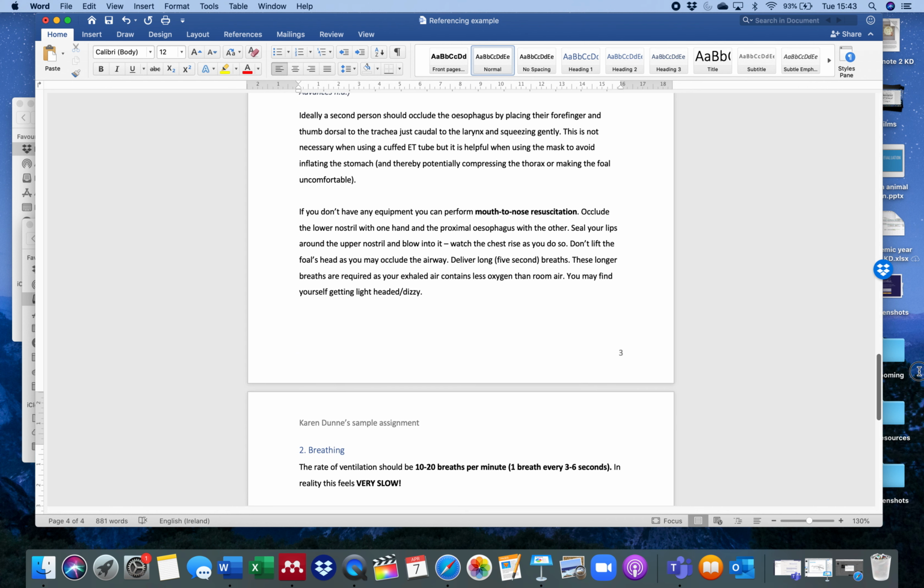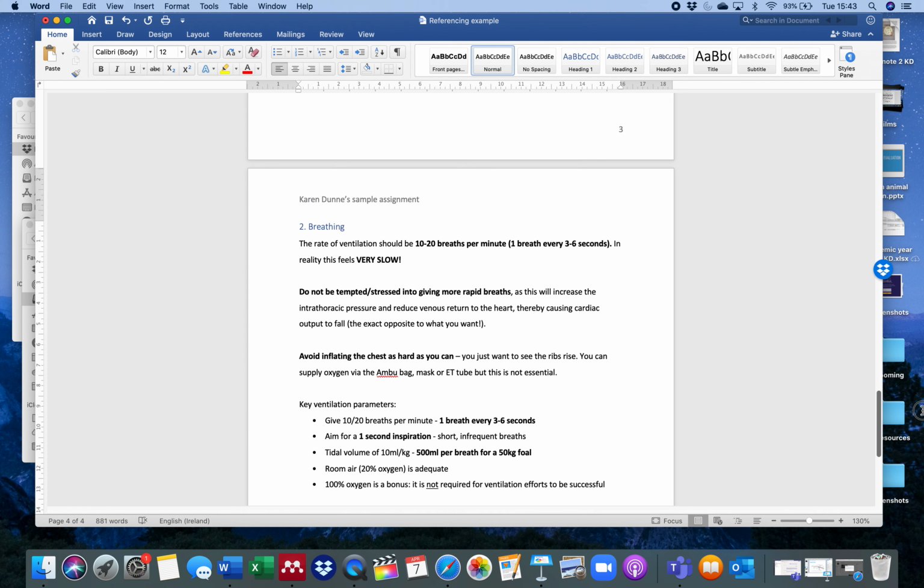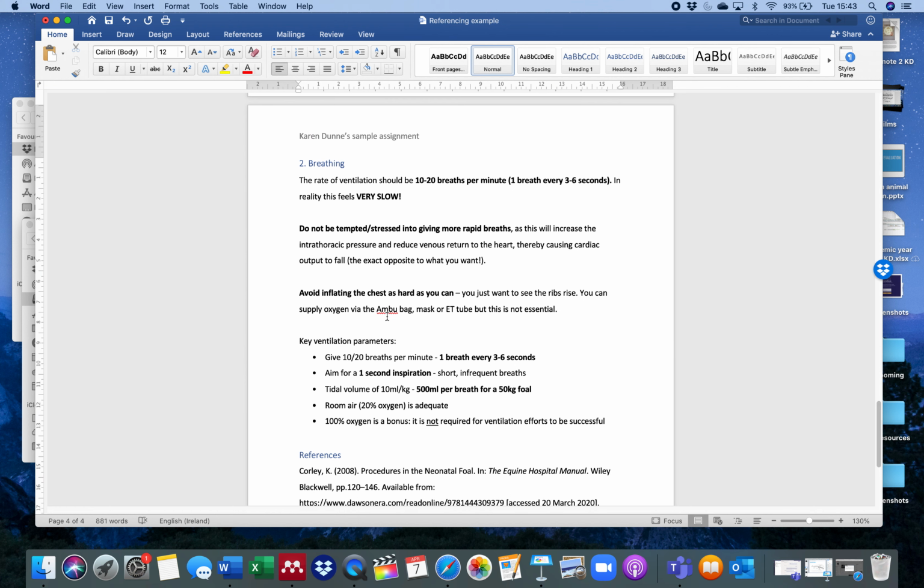Anything else jumping out at me here? No. Ambu bag again. Okay, so Ambu is a trade name. It's one of the manufacturers of Ambu bags, or rebreathing bags. I don't want to leave that in there. I want to refer to it by the type of the equipment rather than trade names, because someone reading this might know what an Ambu bag is, and I'm not being sponsored by them either. So I'm going to change that to self-inflating resuscitation bag.